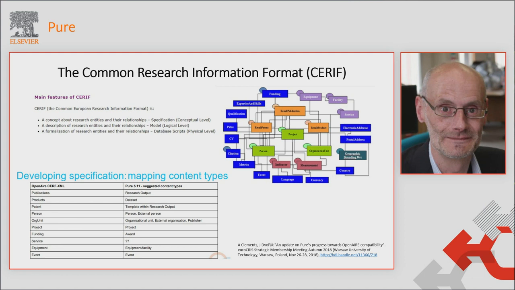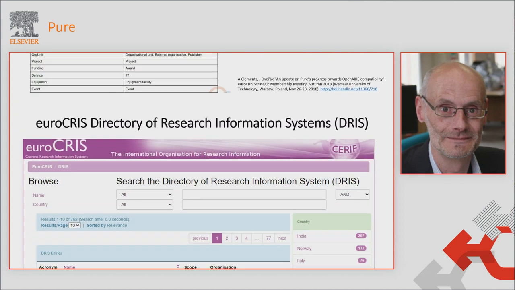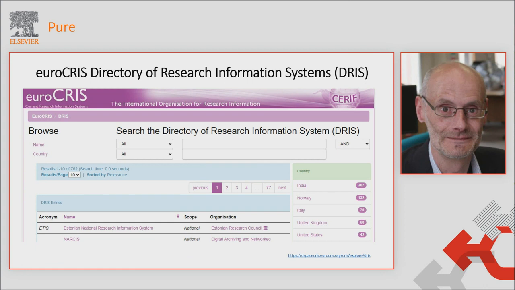You can see the distribution by country on the right-hand side of the screenshot, where India is actually the top country with the largest number of CRIS systems at its institutions. Next slide, please. And then you can see the DRIS map, showing that it's mostly Europe where CRIS systems are implemented and aggregated, as it were.